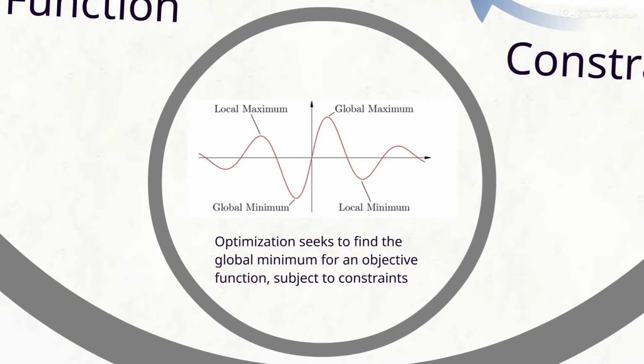Local minimums are important because when we're optimizing our algorithms, we can often get stuck in local minimums. There would actually be other, lower minimums out there that would improve our algorithm further, but since we get stuck in these local minimums, the algorithm thinks it's found the very minimal value. So we'll talk about ways of mitigating that as well.